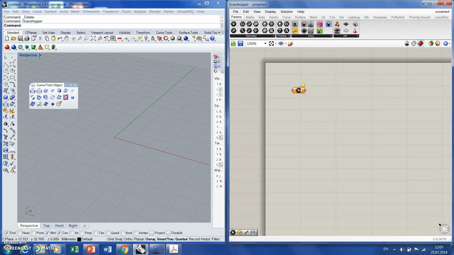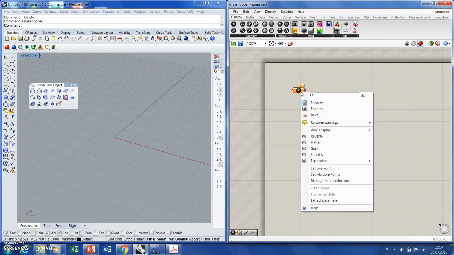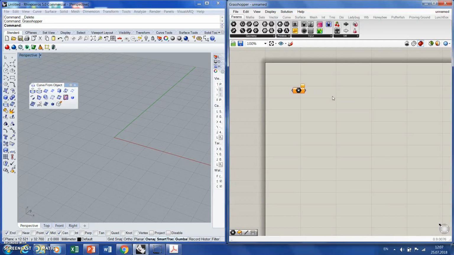Right-click on the component will open a menu which has some of the controlling features of it. The last part of this menu offers you a help option that contains some basic descriptions of the component's function. And the first option lets you set the name of your component. If you like to change or customize it, we can name it any way we want. Let's say point 1. Okay, done. Then we can hide or unhide it. We'll get to that later.